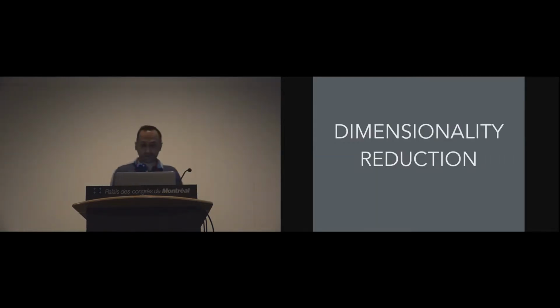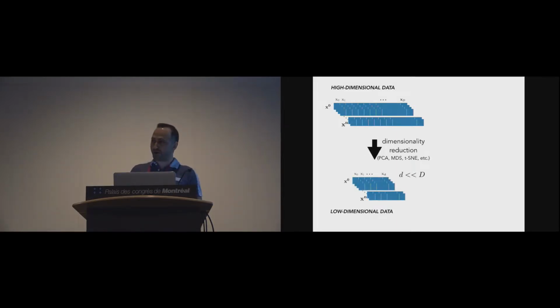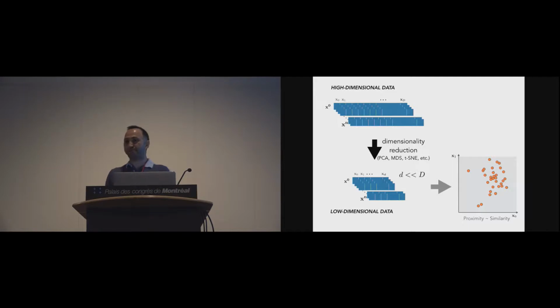So let's talk about dimensionality reduction. Dimensionality reduction is really one of the few essential generic tools that data scientists can use to analyze and visualize high-dimensional data sets, the data sets with a large number of attributes or features. Dimensionality reduction algorithms reduce the number of dimensions while trying to maximally preserve structures in the data. The structure is often quantified as correlations, similarities, or distances among pairs of data point instances. For visualization, we generally reduce the number of dimensions to 2 and visualize the result with a scatter plot.